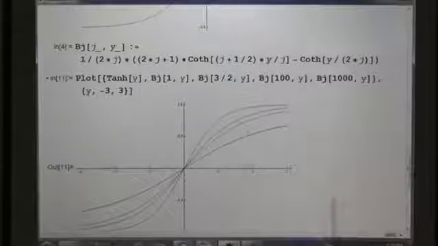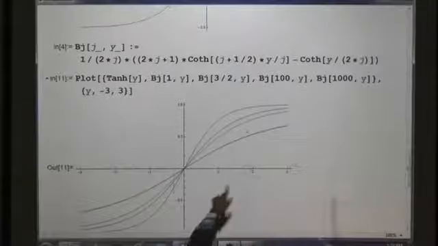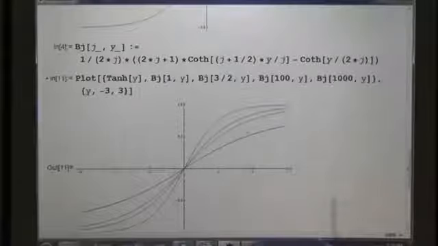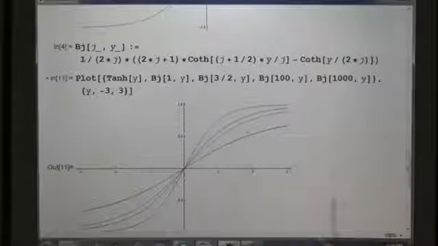Then the Brillouin function is called the Langevin function. So if I put J equals infinity, then the Brillouin function approaches another function which is called the Langevin function. For a spin half system, the blue curve represents the magnetization. For a spin 1 system, this curve represents the magnetization as a function of field over temperature, something proportional to the field over the temperature. And for higher and higher spin systems, this graph approaches this shape.